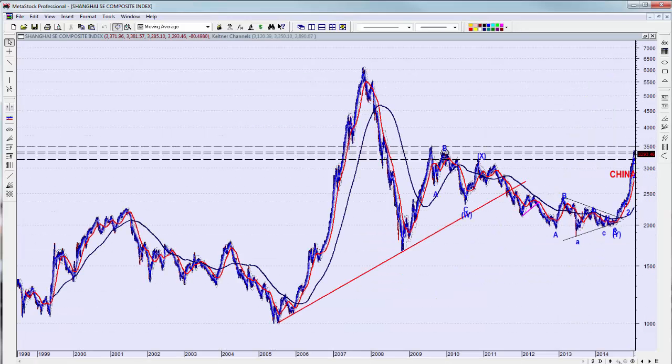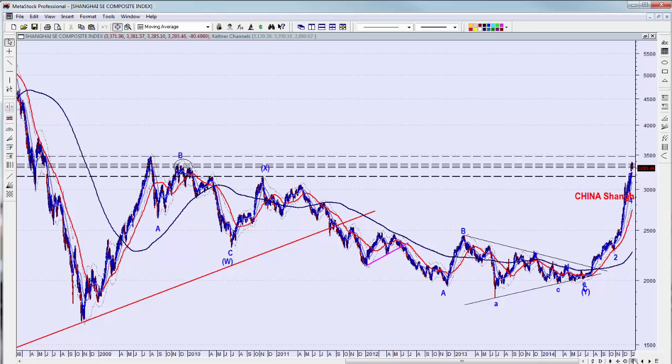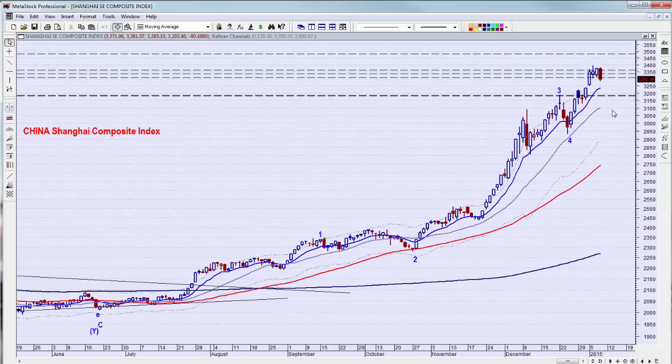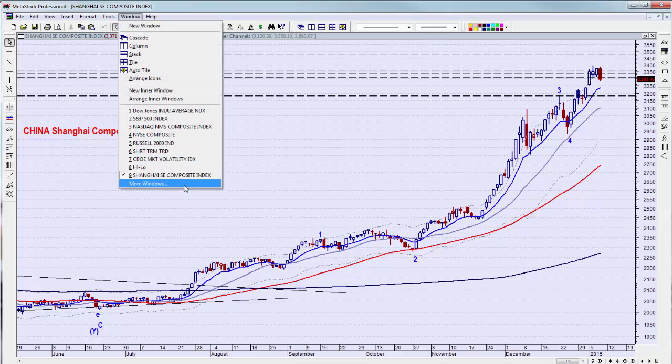And where are these coming from? Let's back this on down. You'll see, I was lazy and I just put horizontal lines in here, so it kind of gets messy to the left. But these three lines come from these three little pivot points right in here. We blew past this one and here, this resistance. Now we're fighting this resistance, and we seem to be trying to get some buying power, getting some congestion in here, trying to build through that. And then we're going to have this point here. So it's like you're going up a ladder. You're constantly looking at potential points where resistance is going to come in, where previous selling had occurred. And that's what I think is going on here. But again, a very, very strong move with the Shanghai Composite.